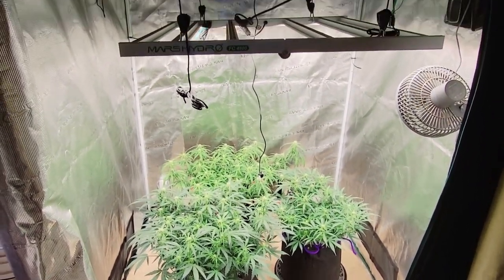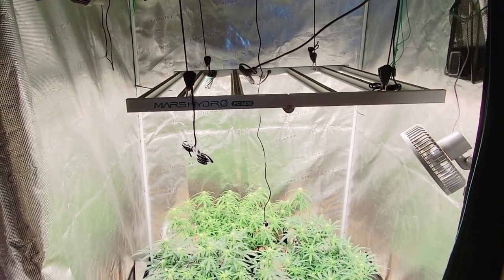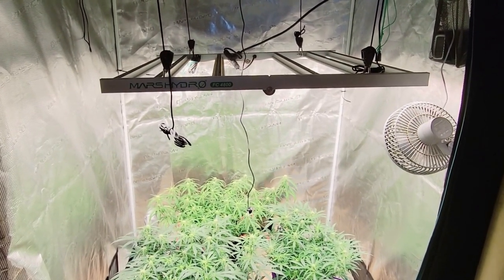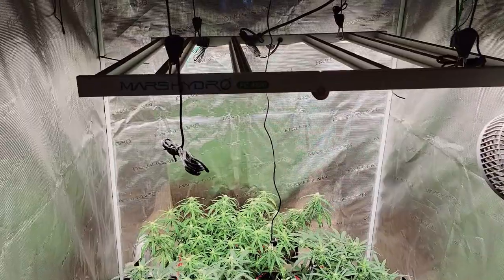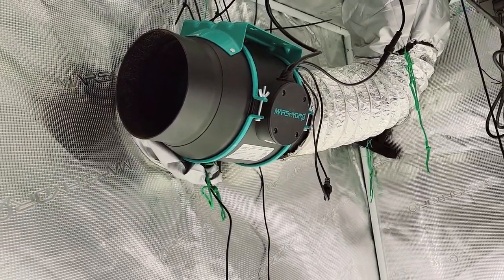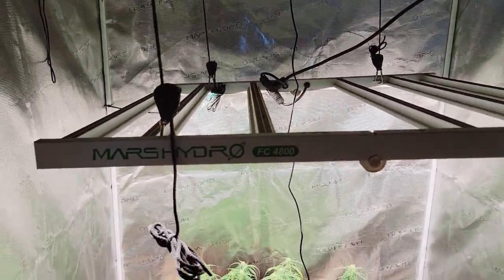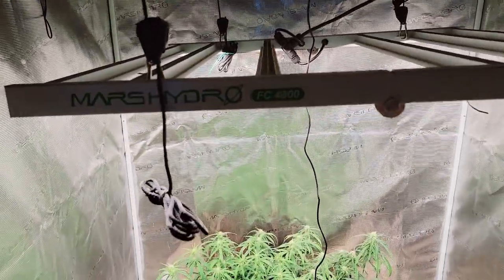Okay guys, so here we have our 4x4. We are running the Mars Hydro FC4800 Evo light in here. This will be the second time I'm running this light. I know it worked out really good last time and I have high expectations for this time as well. Also running for the first time the Mars Hydro iFresh inline fan for air exchange. This is run through the Mars Hydro app on my phone as well as the light here, so I have no timers in this tent at all. It's all done by the app on the phone, which is pretty cool.